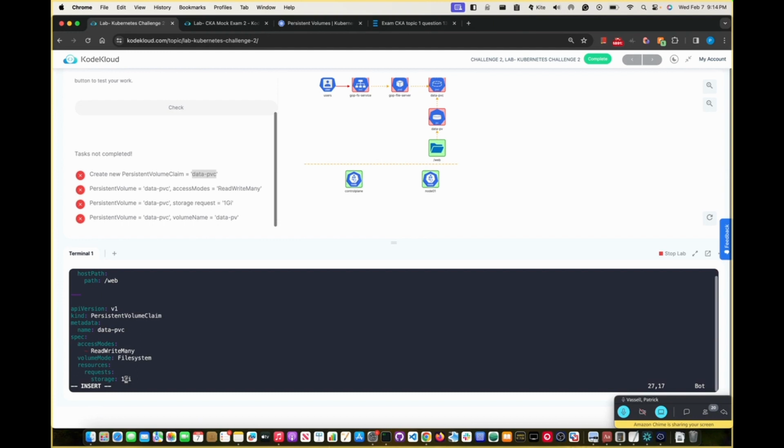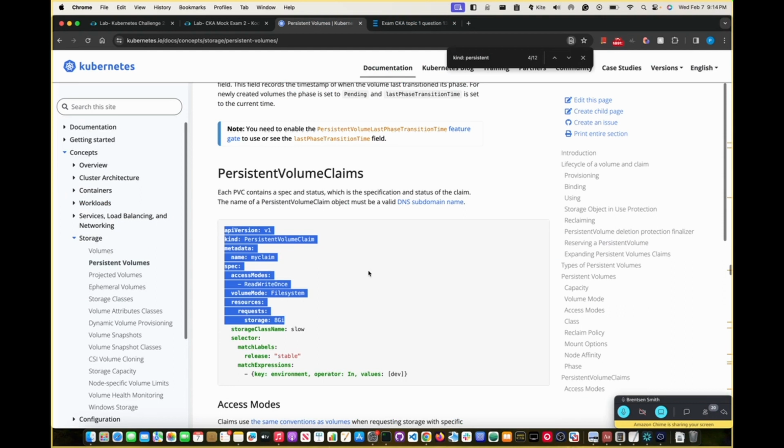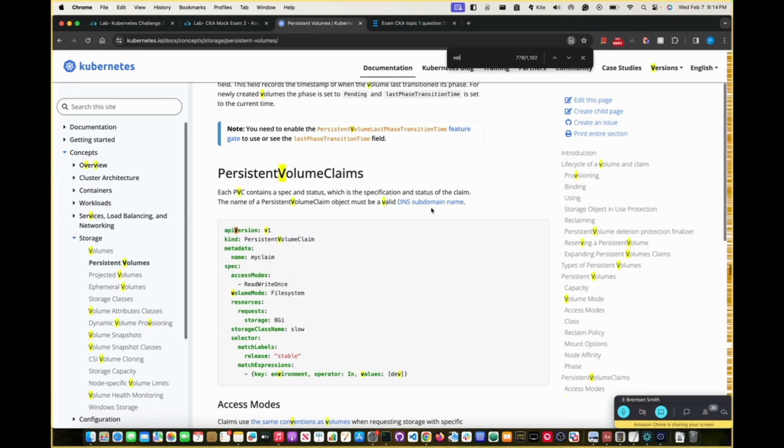You're having trouble with that, right? Yeah, it's for me to link the claim into the persistent volume. That's the only thing I'm missing. I couldn't figure out why I had got it to work on my local virtual machine, but when I tried to do it on the actual Code Cloud for one of the challenges or one of the labs, it was not working. So I'm trying to figure out what I was missing.